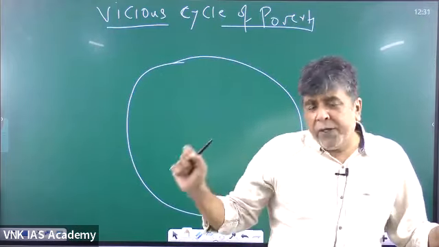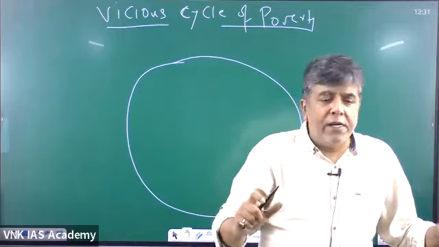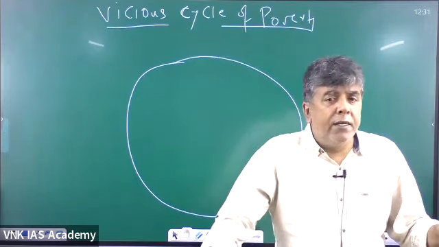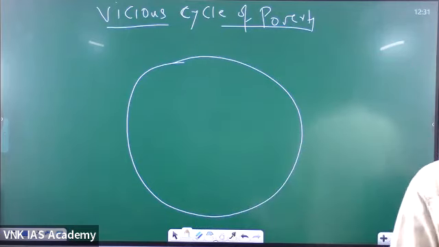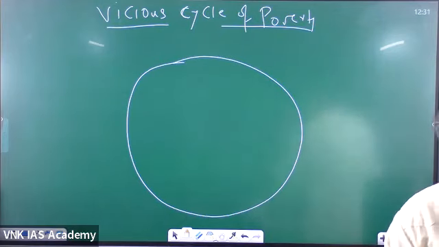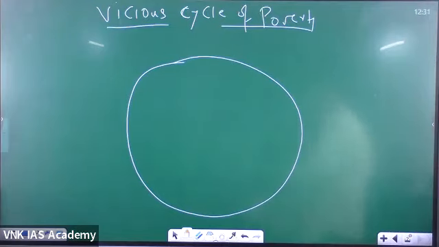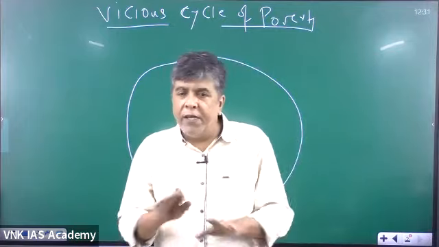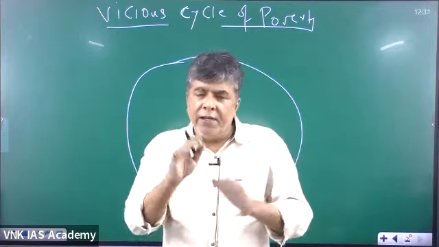Remember, when we discuss this cycle in detail, this cycle or circle is going to be your entire syllabus. In the mains, there are 10 units, and all the 10 units are basically different sides of the same coin. When I discuss this cycle in detail, you will come to know the significance and how the units of the syllabus are interrelated. So the problem starts with the vicious cycle of poverty. I repeat, this cycle is going to be your entire syllabus. The only thing is you have to link the things that I will give you.